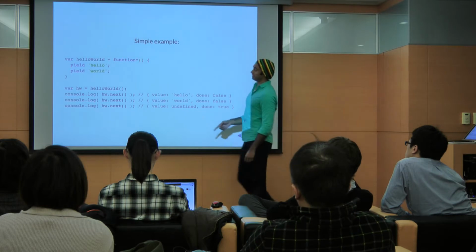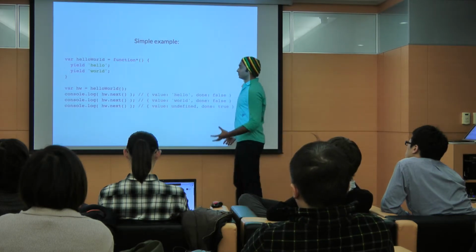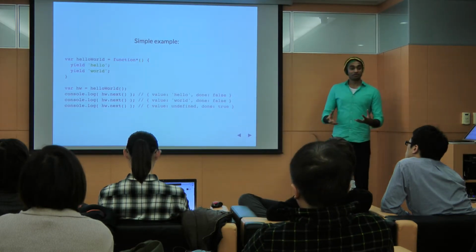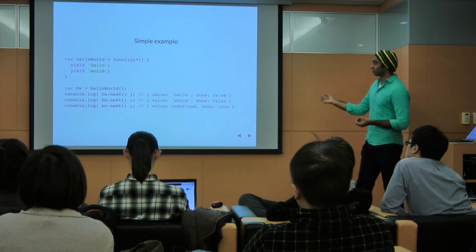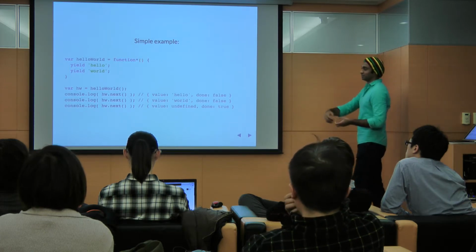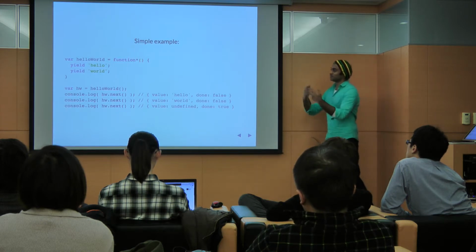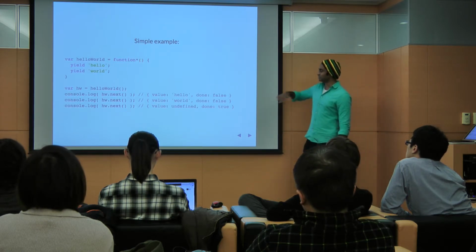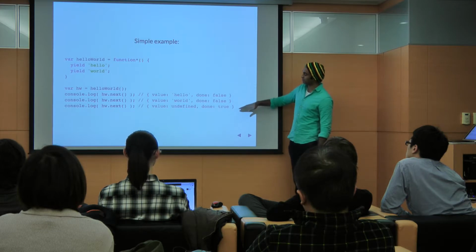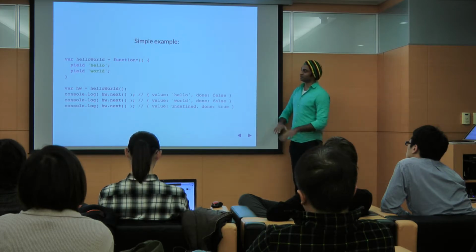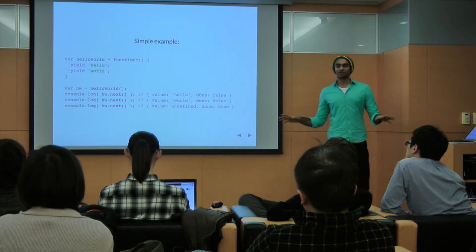One other thing to note is the yield keyword. The generator function is the same as an iterator: it needs to somehow give values back out, and that's how you do it. You yield values. Yield just means to give, so you're just giving values out of the function. The rest of it is the same as an iterator. I keep going until done is true, which means I've got nothing else coming out of the function.